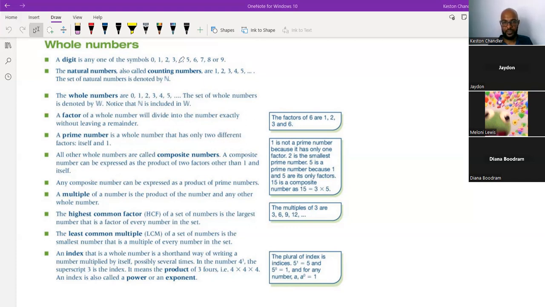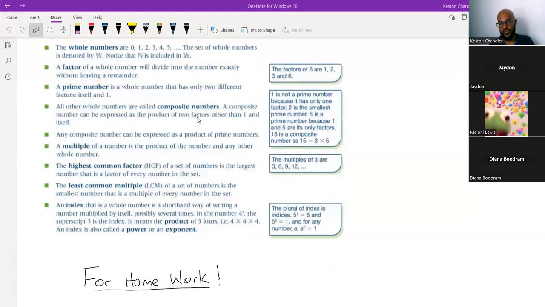5 is another number like that. 3 is another number like that. Those are all our prime numbers. If a number is not prime, then we say that number is a composite number, right? 1 is not a prime number. It's important for you to know that. And the only even prime number we have is 2, right? Now, composite numbers could be expressed as products of prime numbers, and we call that prime factorization, which we would look at shortly, right? Multiples is the opposite of a factor.